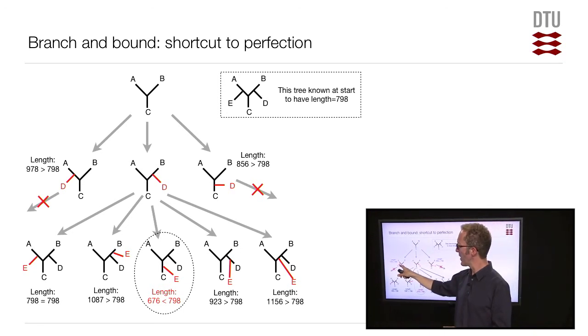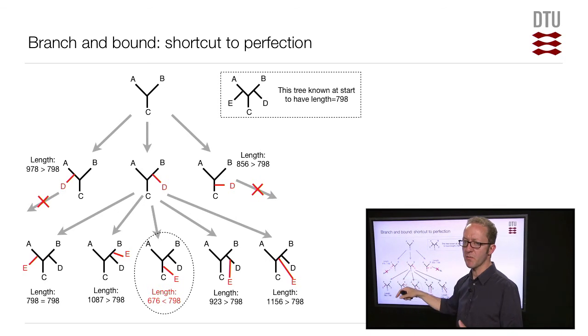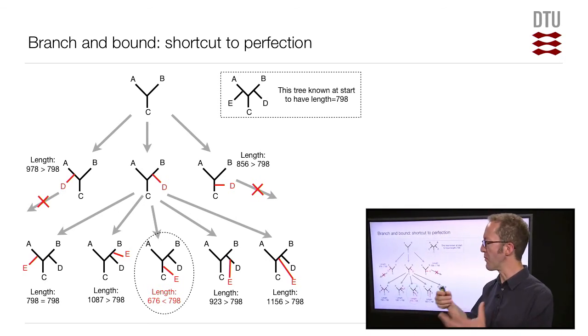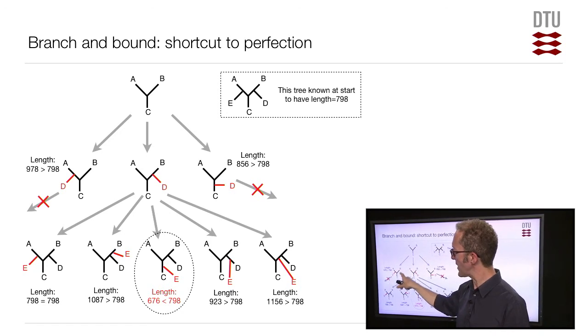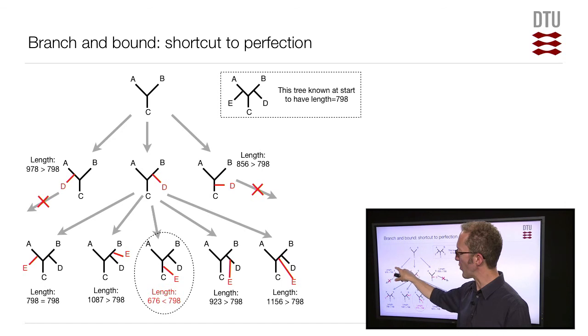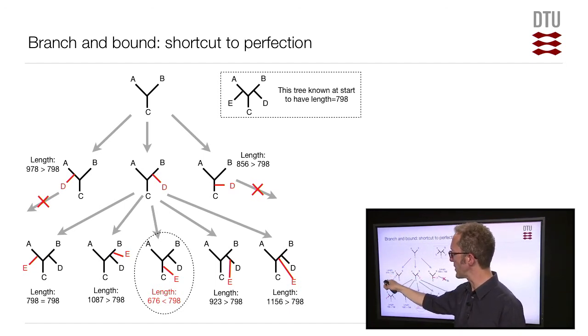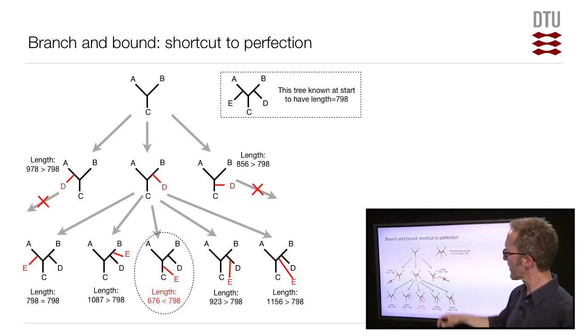We now know that this tree, if we add the 5th species, will always lead to a worse tree. We will always need more mutations when we add more species. So since this tree that's on the way to the finish line is already worse than the bound we have, we know we don't need to look any further. We don't need to add the 5th species on all the possible branches of this tree. So we cut off this lineage, we don't look at it any further.